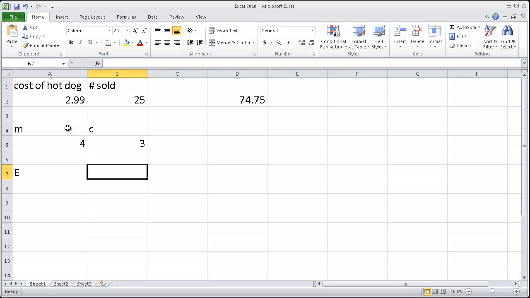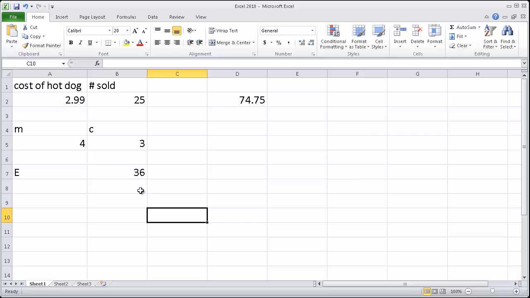So what I'll do here is I'll type in equals this number, times C, which is this variable over here, B5. So how do I make this squared? This is where we need to learn another symbol. I'm going to hold down Shift 6, which is the caret symbol, and this means squared. So when you press enter, you get the answer, 36.